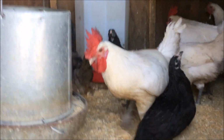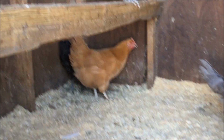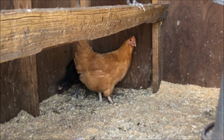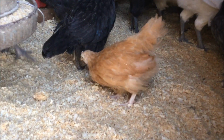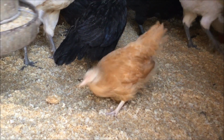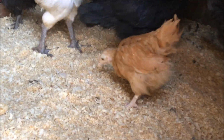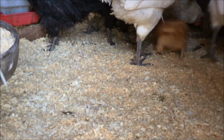We'll probably think of names for some more of these kiddos here. I think that one I'm going to call Henny Penny. I've always had a Henny Penny. I think these younger buff Orpingtons might be a hen and a rooster. So if so, we'll keep the hen and butcher the rooster. The buffs are so sweet. That's one breed that I have always had in my flock, and it's hard to let go of them.